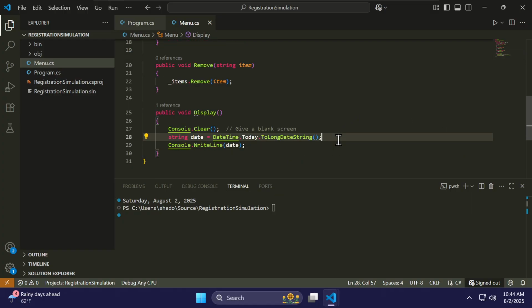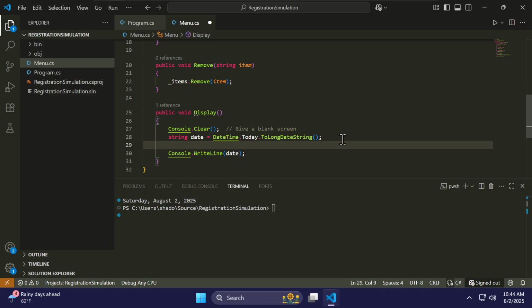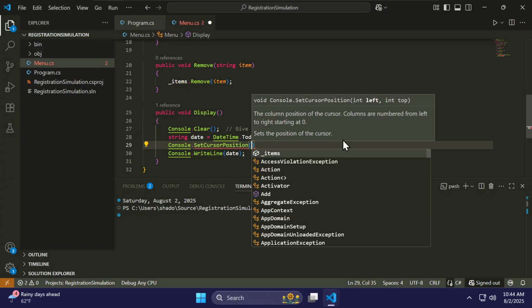I don't want that there, so we'll adjust. Let's use Console.SetCursorPosition. I think we've used this before. It lets you control where you put the date. I'm imagining it probably in the right corner.